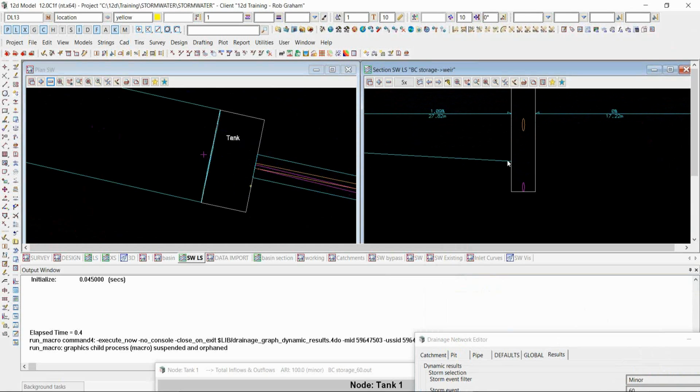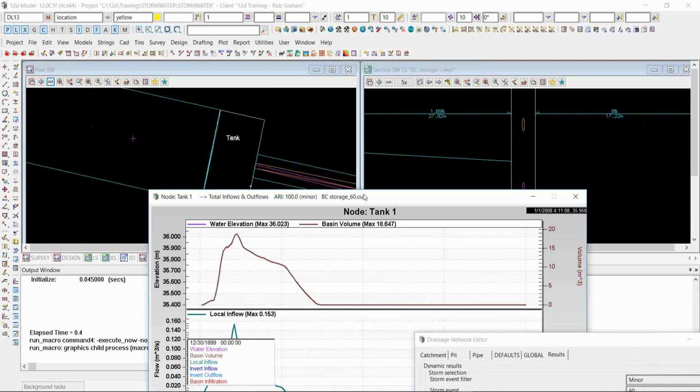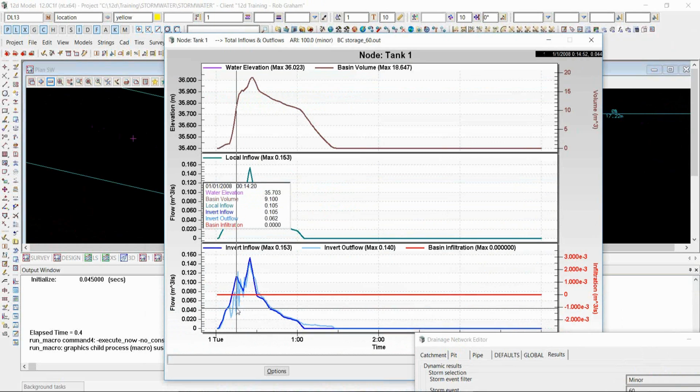The second thing I did is I talked about having a drop between the storage location and my outflow orifice. That way I build up a head on the orifice immediately. And by doing that, once again, I get a high early discharge. So that high early discharge is all about getting rid of the water early so that we don't have a significant storage between the inflow and the outflow. So yes, it's definitely possible.